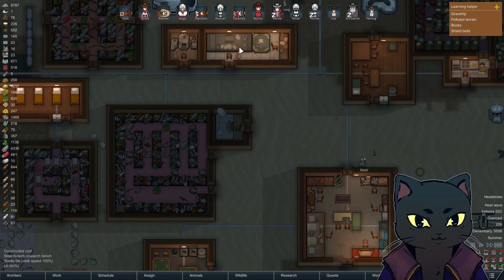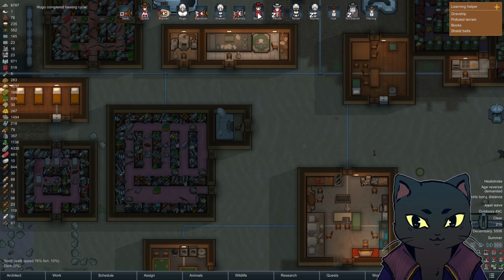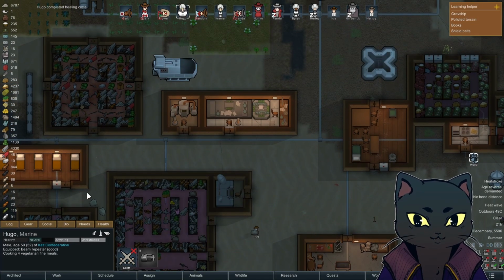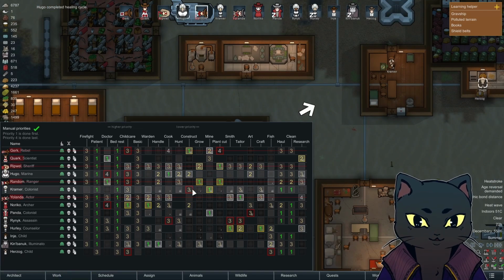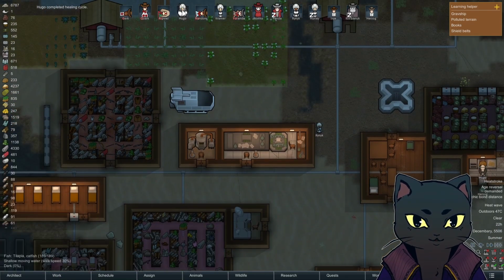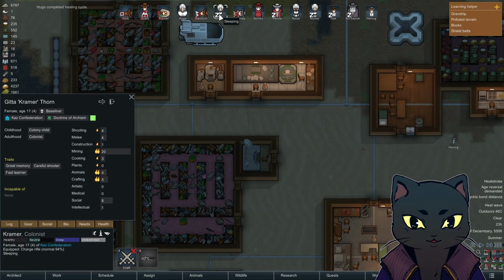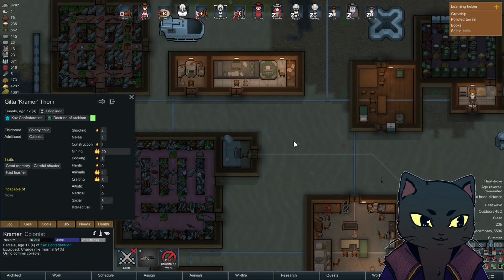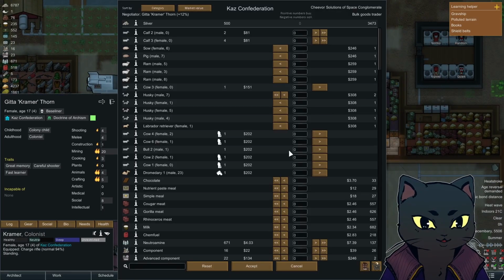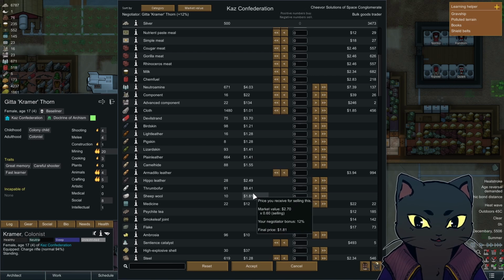Alright, a bulk goods trade ship is passing nearby. Is there anybody I've got who's decent at communication? Socialization, whatever you want to call it. No. Eh. Kramer's not bad. I'll get Kramer to handle it, because Nautico is our actual guy, and Nautico's not going to be able to make anything happen from it, unfortunately.